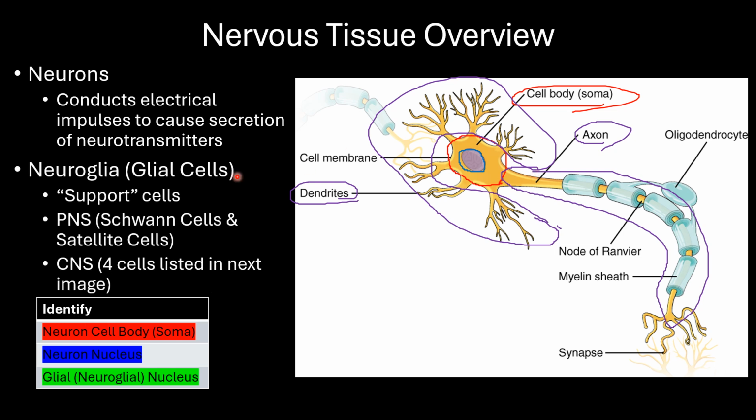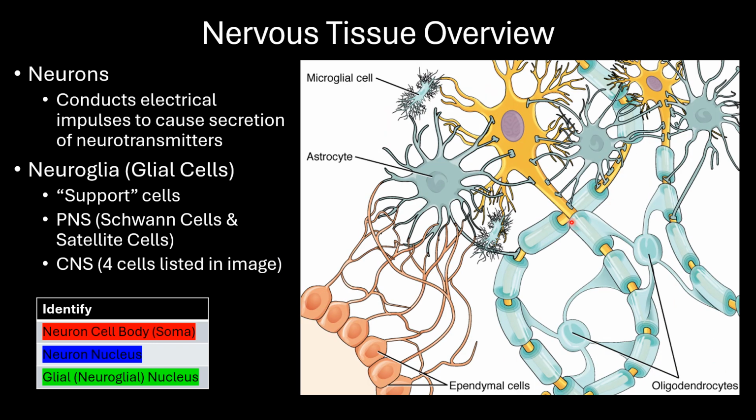Next are our glial cells, and they're also known as our neural glial cells. They can be thought of as our support cells, and they have various different names based on their function and location, but they are all there largely to support the neurons. Some functions include recycling neurotransmitters, producing myelin for faster nerve conduction, and some are involved with immune response, so they're pretty important. In the peripheral nervous system, sometimes abbreviated the PNS, those glial cells are known as the Schwann cells and satellite cells. We won't be looking at those in this video. Instead, we're going to focus on the CNS, or the central nervous system.